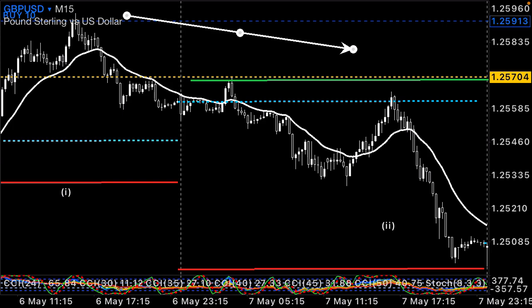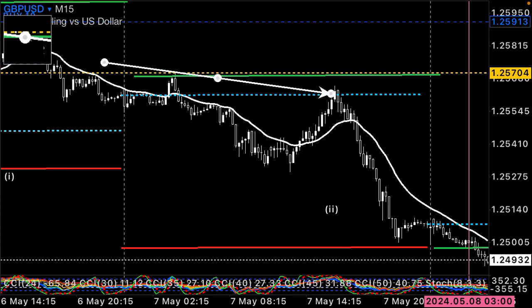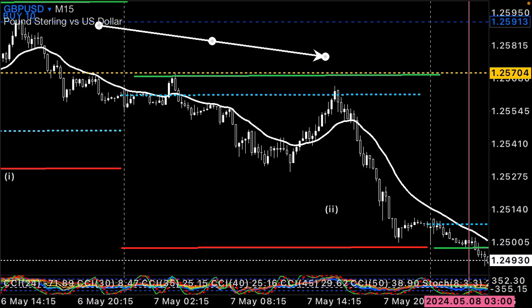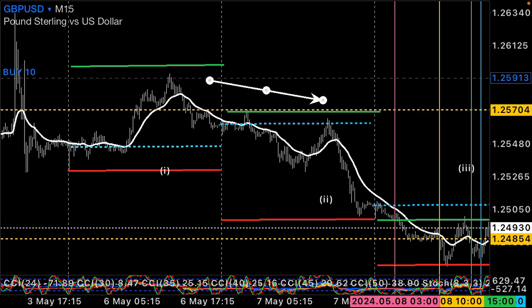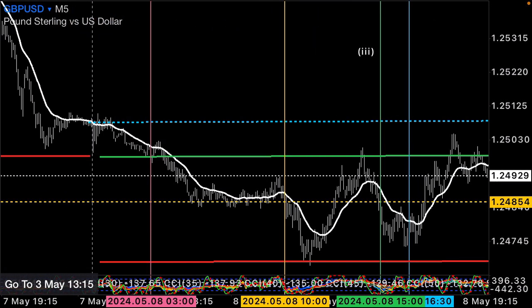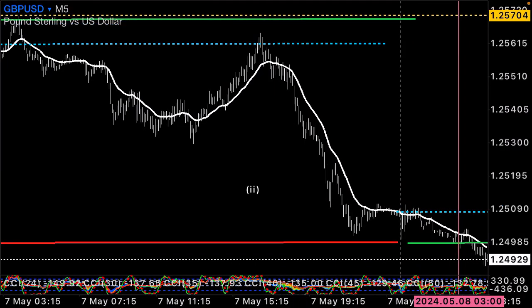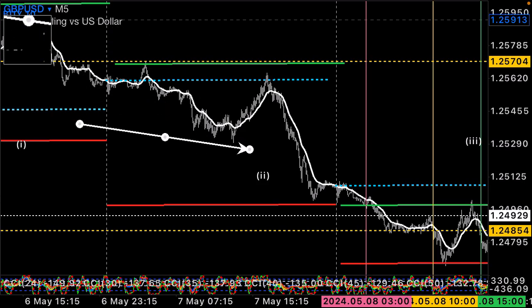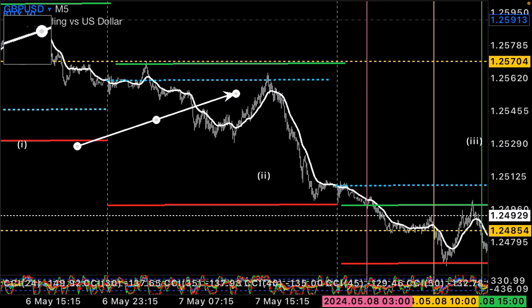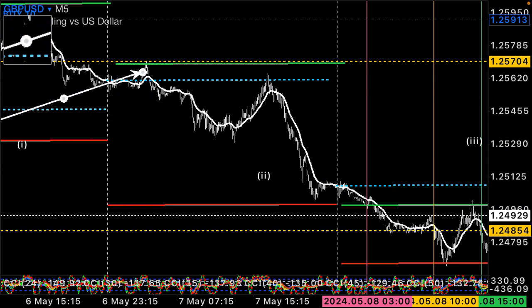So now this point right here is considered the entry, and to get a good particular entry, we want to go down to the 5-minute chart first and look at it. So here it is again, right here. There's the lower low. Here's the first green day high, and there's the next lower low.